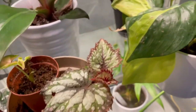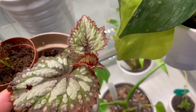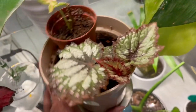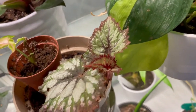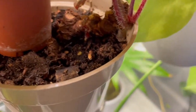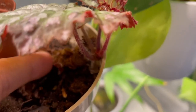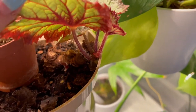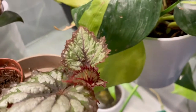It's a beautiful plant. And then this begonia, this is the Rex begonia. And this was actually kind of, I had one leaf forever. I think it was this one. Nothing was happening. I brought it in here. Look at those two leaves. And look at that. It's new growth right in here. Did you see that? Beautiful. Oh my gosh. Love it, love it.